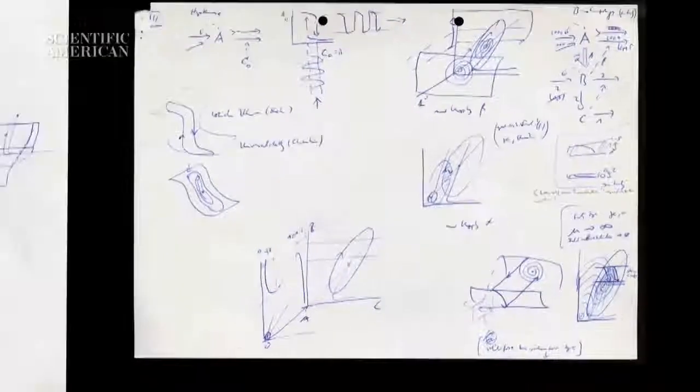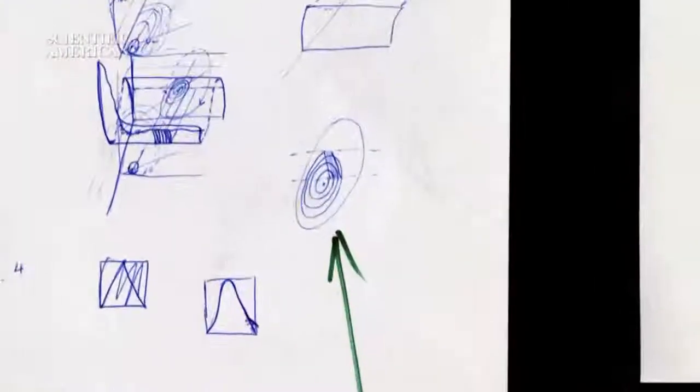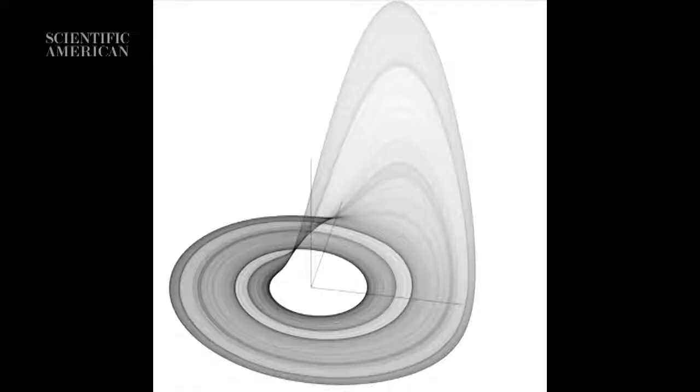Eventually, he identifies the final form of his new attractor. Later, he marks the discovery with a green arrow. Rössler told Nina Samuel that he knew the system at this point, and all he needed to do was to prove the equations mathematically. A simple task with the shape already clear in his mind.